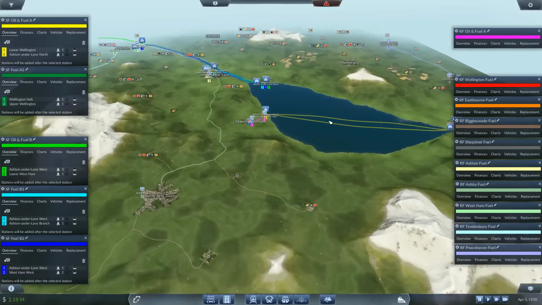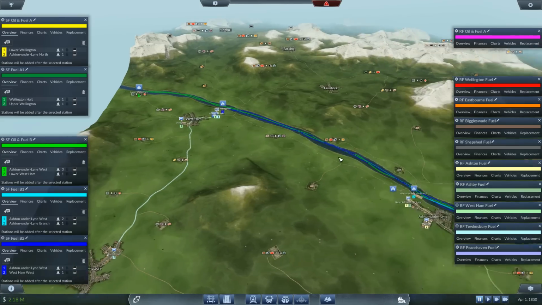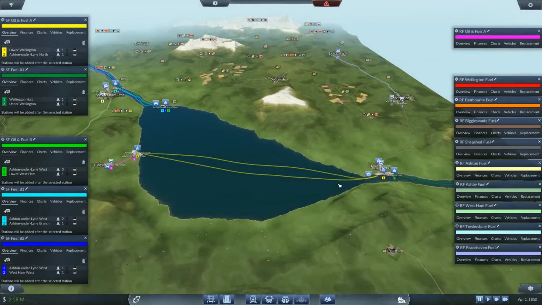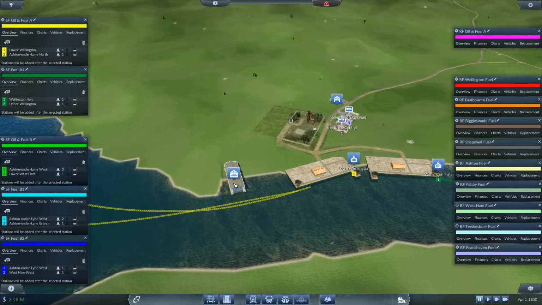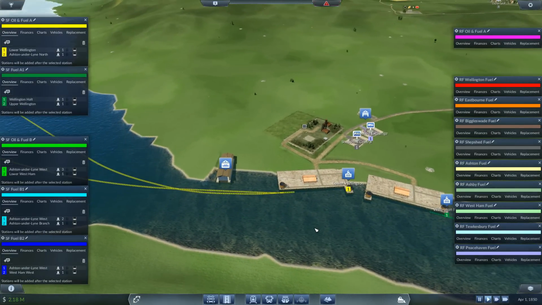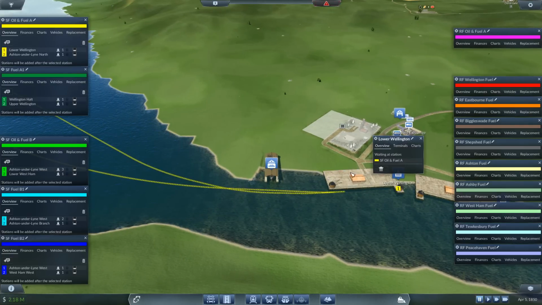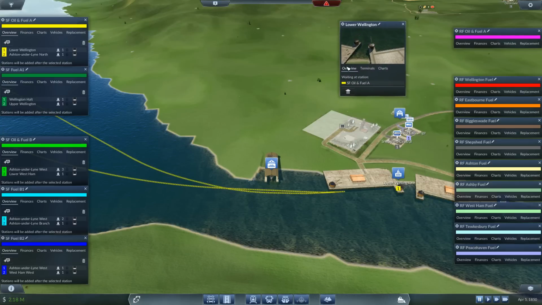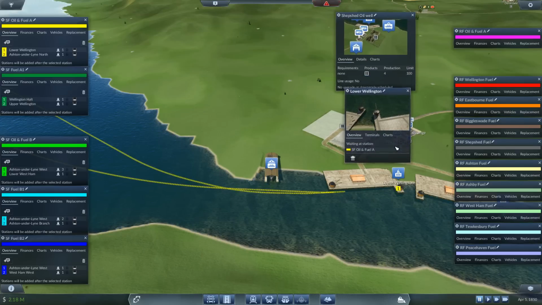Now the reason for doing that is just to create the demand at the refineries. Okay? So what do we need to do now? Well, now we just need to get it going. Yeah, I'm just going to kick it off. Now, what I want to keep an eye on, oh, no, there's one more thing I'm going to need to do. So this is the Lower Wellington dock, and this is the Shepshed oil well. So what I want to do is keep an eye on those two things.